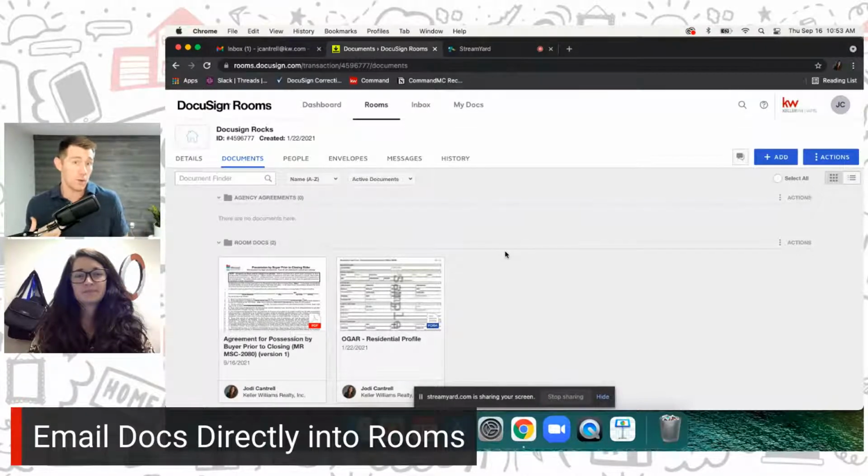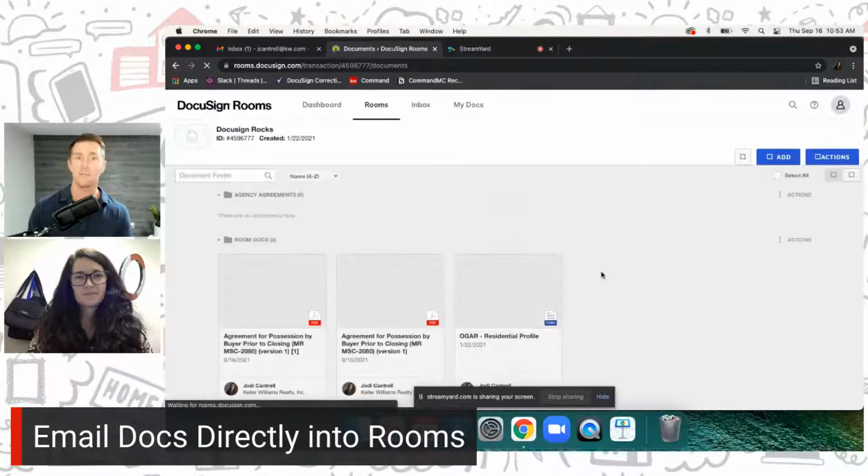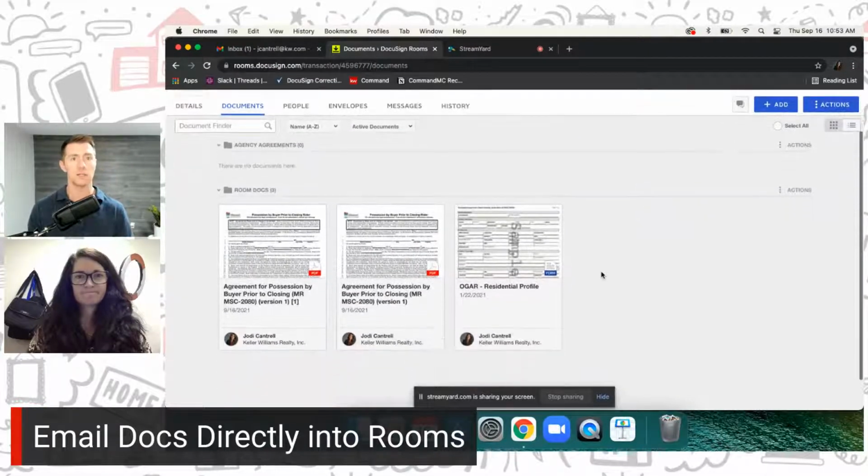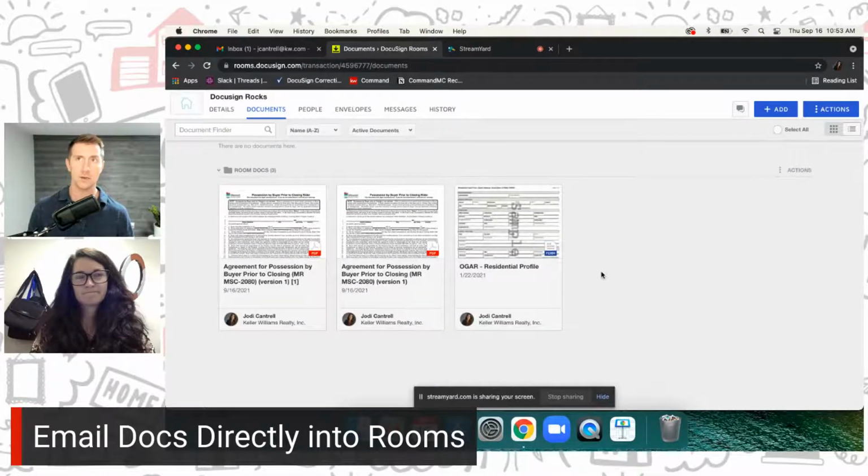One question we had while we were prepping for this was, well, I created the room originally, right? I logged in my account and then I had to choose the agent owner. One thing we discovered, it doesn't matter which email you use, or who created the room, as long as you're an agent owner and you use your email and that room number, it will get into the room. So it doesn't have to be the room owner's email. That was a question we were working through. So as long as you're an agent owner, a room owner in that room, you'll be good to go using your email and that room number.